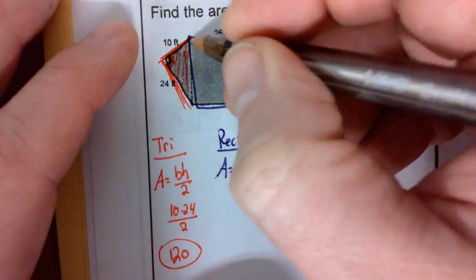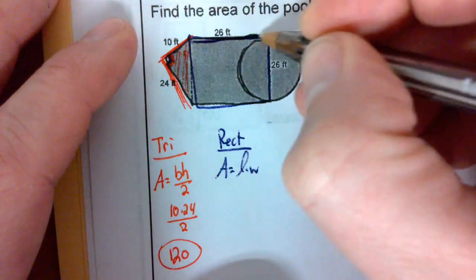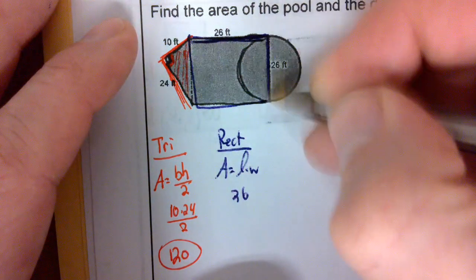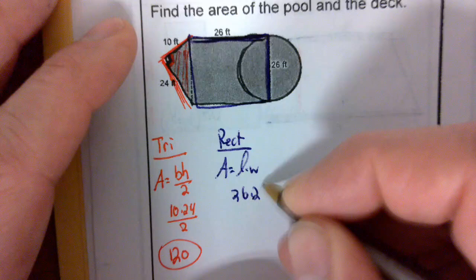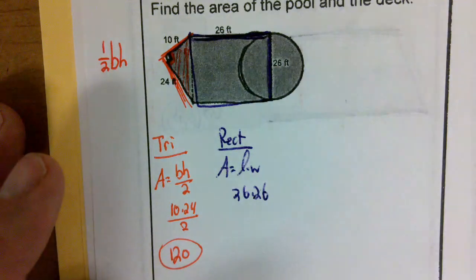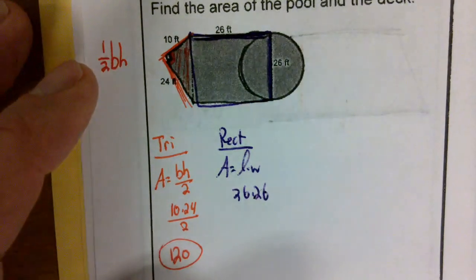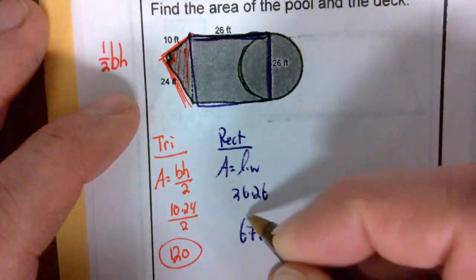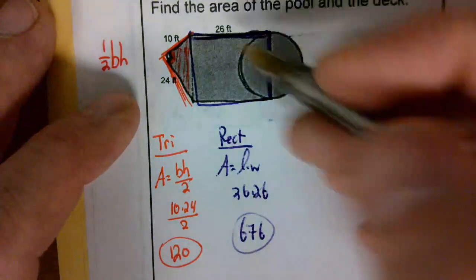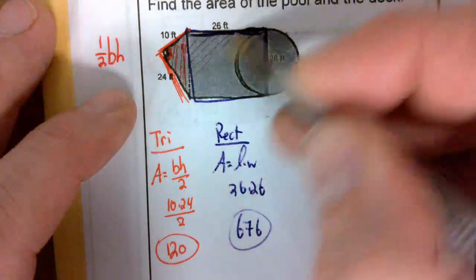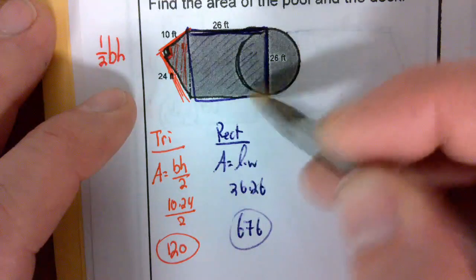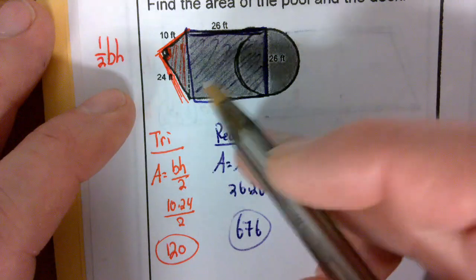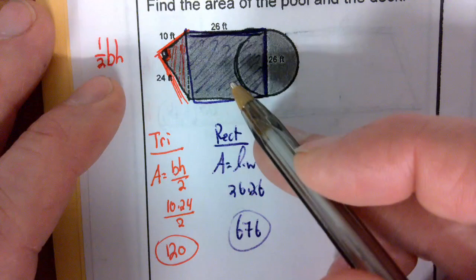So you find the length. Again, this is where it's helpful to outline it in our notes. The length is 26, and the width of it is 26. Oh, I guess they're both the same size, so that's actually a square. So when you take 26 times 26, it gets you 676. Circle that on up, and then again, in class and on the notes, you're going to see that I shaded this in because now I've taken care of the area of the triangle and of this squarish rectangle.